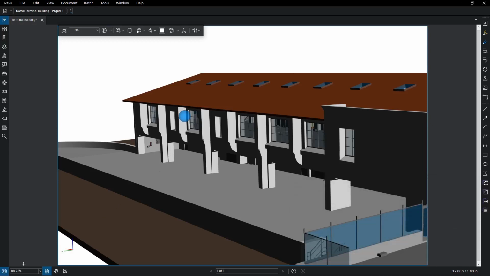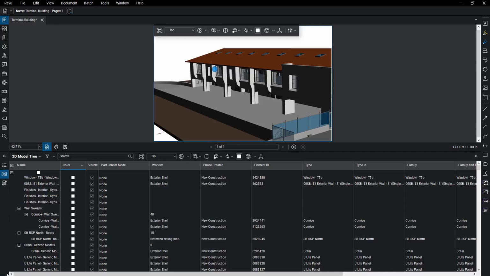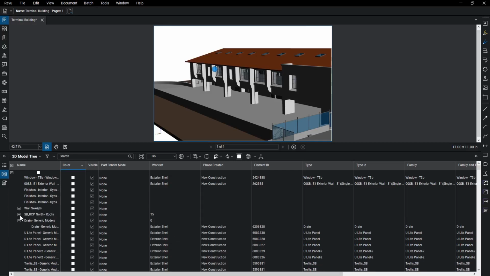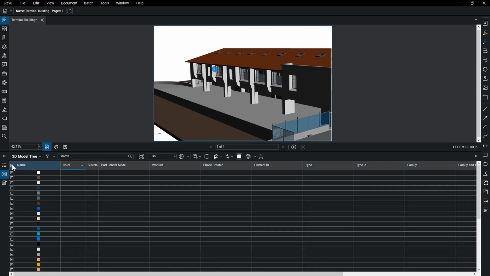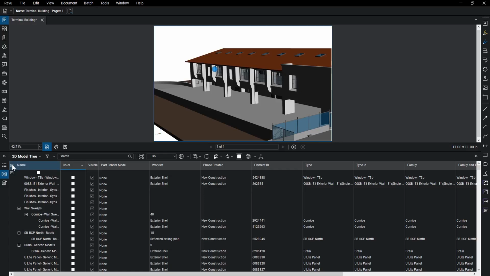The 3D model tree can be found with the markups list, and at first glance, functions much in the same way. You may need to activate it by right-clicking on the icons at the left and selecting 3D Model Tree at the bottom. The objects are shown as part of the overall model hierarchy. You expand individual groups using the plus and minus buttons next to the object or group names, or expand and contract all at once using the buttons at the top of the tree.